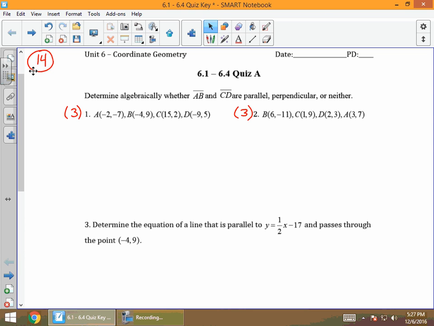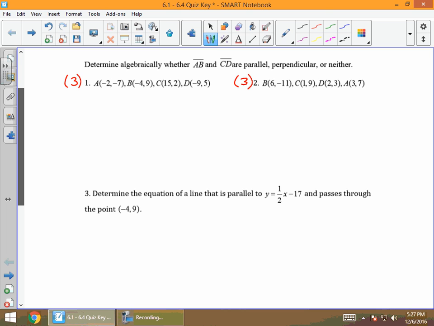Now these 3 points are kind of related to one another. As you find slopes, that third point is going to be based on what you found for slope. So what do I mean by that? Well, if you read number 1 and number 2's directions, it says determine algebraically whether AB and CD are parallel, perpendicular, or neither. That response is predicated on what answers you find for slope. Even if they are wrong, you may be getting credit for a point because you said neither, and they should have been parallel maybe, and your slopes show that it should have been neither. So I'll grade that one based on how you answer.